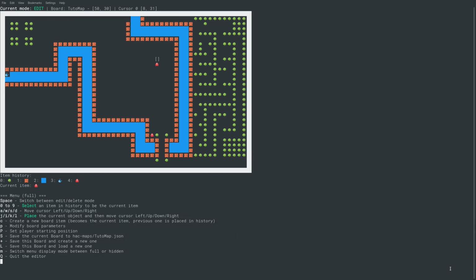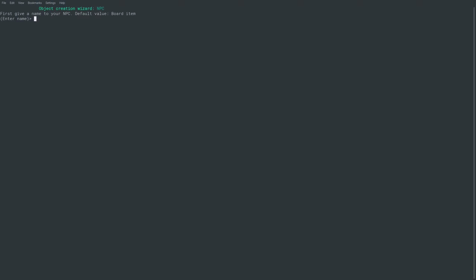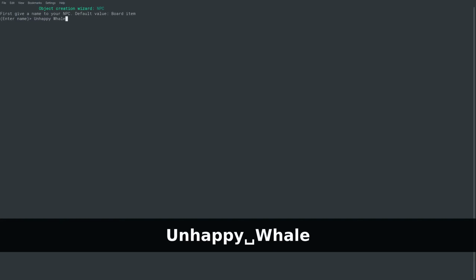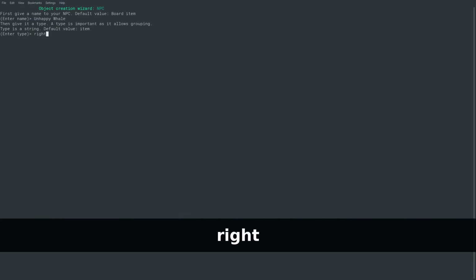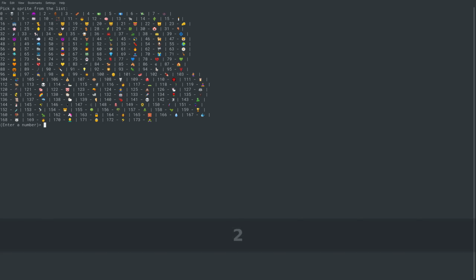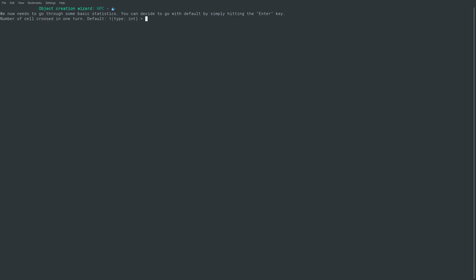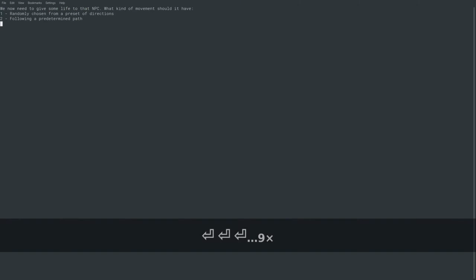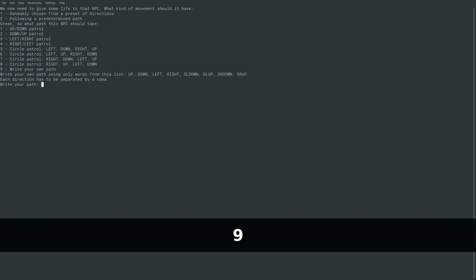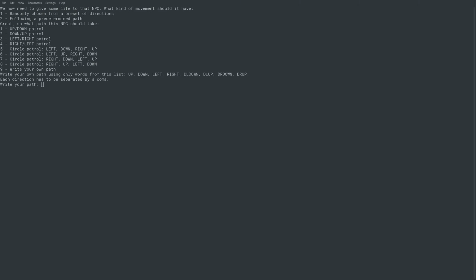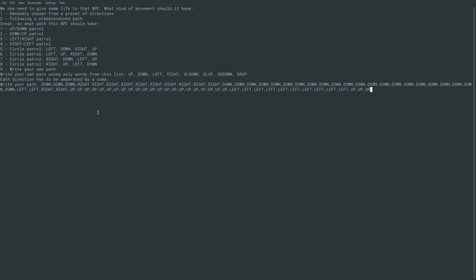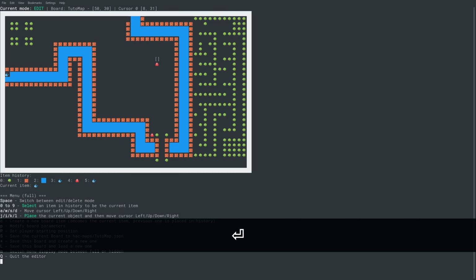I need a new well with the path we saved before. Please note that I'm changing the type to use right well this time. We then need to place the well.